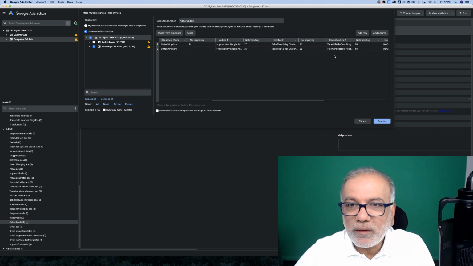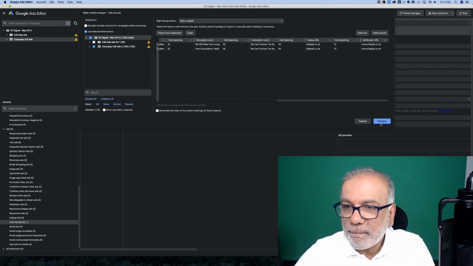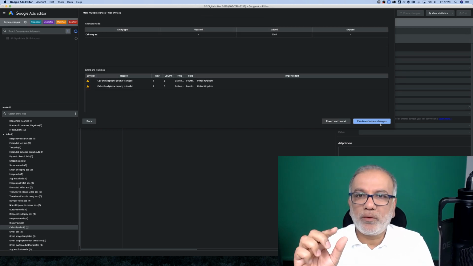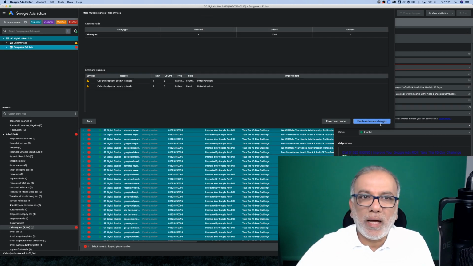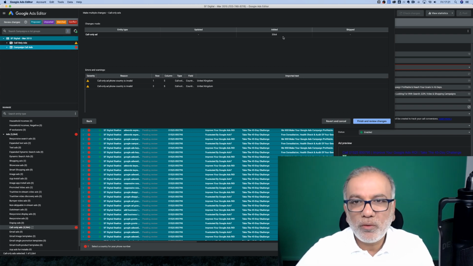I'll change that later on. Headline 1, headline 2, description 1, description 2, display, and verification. So each ad group will have 2 ads. So we've added 3,564 ads.